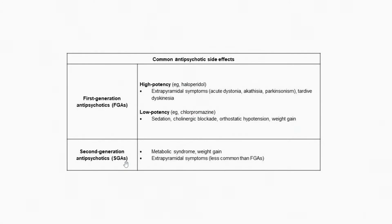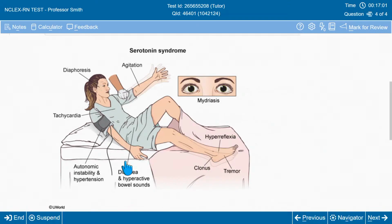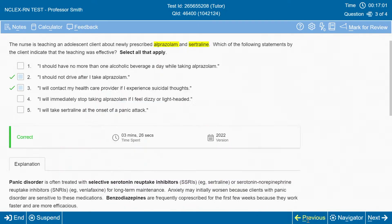So, reminder, we're going to take some questions if you guys have them, so feel free to leave them in there. But while you guys are leaving your questions, could you talk a little bit about SSRIs versus SNRIs? And specifically, I really enjoy how their name kind of tells you exactly what they're doing. Definitely. I'll let you explain in there a little more. So yeah, like we talked about in the third question that we were talking about, panic disorder. We can go back to that here too.